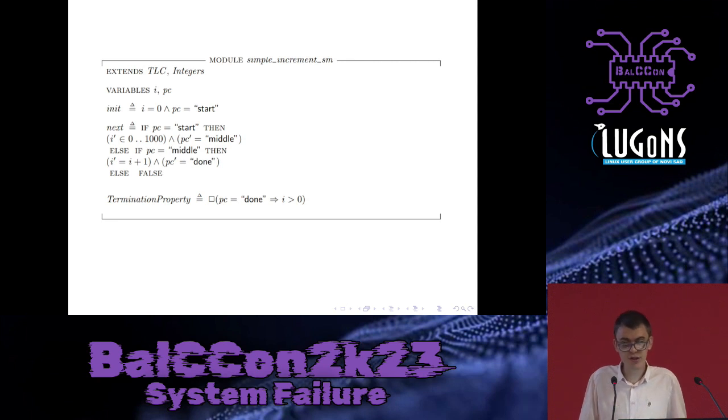But you can imagine that, given my previous examples, this can be really hard for humans to write, because we need to think about what the possible values of PC are. Do I have one program counter? Do I have 3 program counters? And so on and so on. So we need something more sophisticated and, let's say, more programmer friendly.